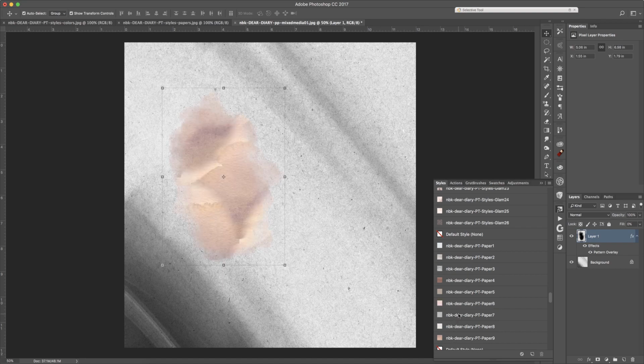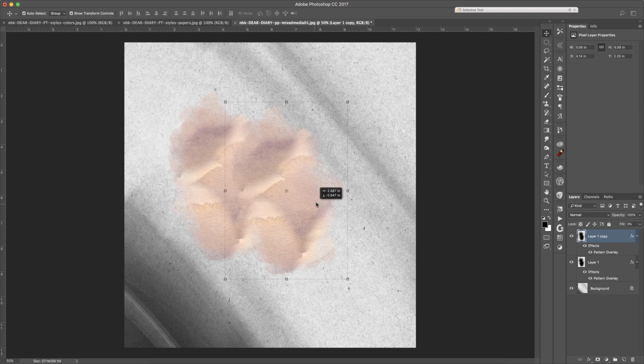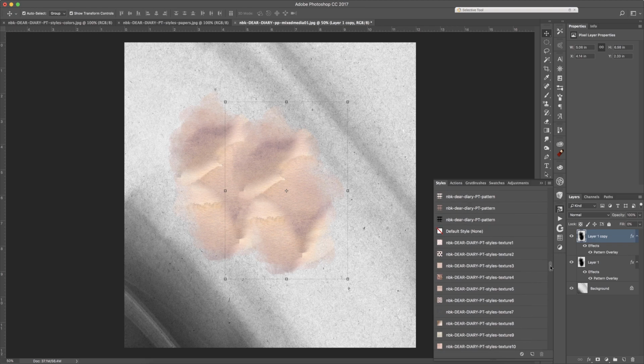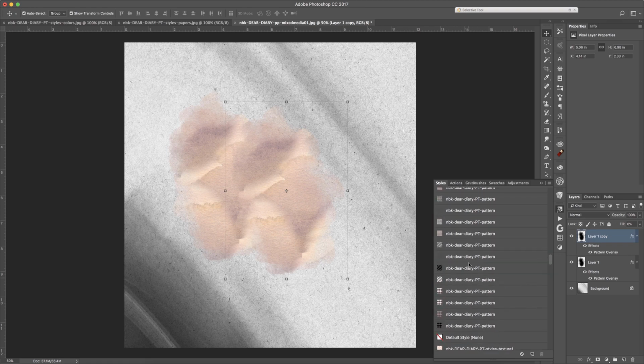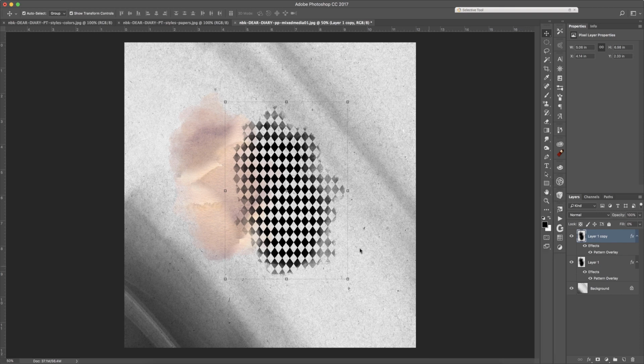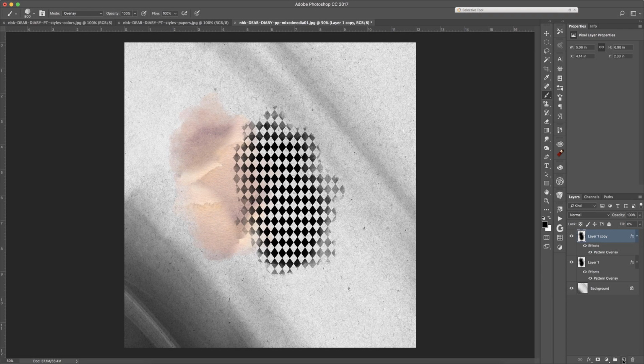All right, I'm going to start with this one. There's a little watercolor paper, and I'm going to copy that, and now choose a pattern. You see that they go really nice together. Let me do a fun, strong one here, because now I want to show you that if it's too strong for you, as always, you can blend it. I'll get a softer brush here, a new layer.